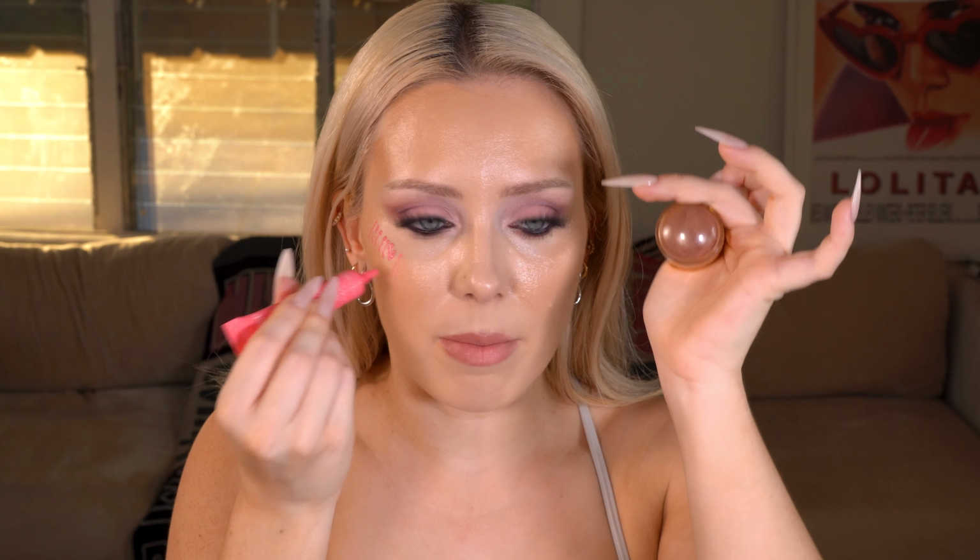So now it would be time for blush. And guess what? Another Purlisse blush on the roster. So I've been really into these baby pinks, but I have another blush as well that is one of my favorites ever. It's called the Merit Fox Balm. So I'm gonna do the Purlisse pink on this side and the Fox Balm on the other. Lately, I've been a baby pink girl, which is weird because I never was. I don't know what came over me.